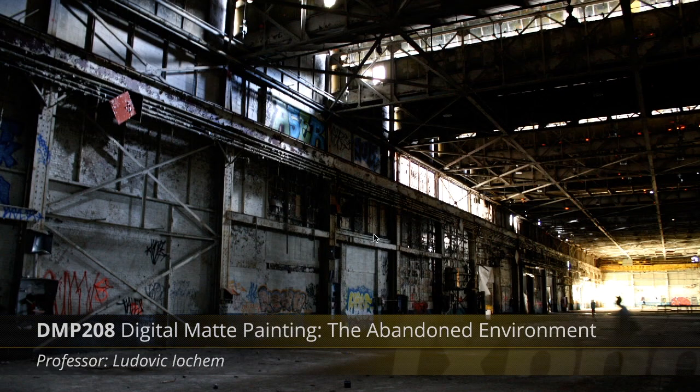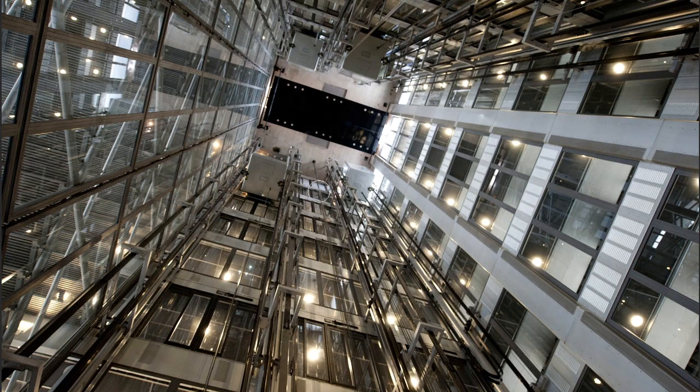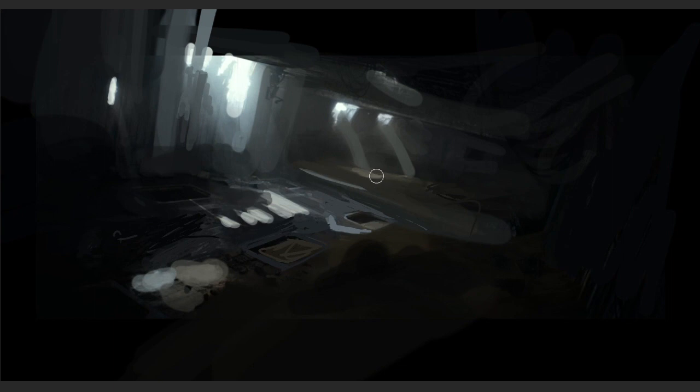For the new DMP term, inspiration came from mixing images with god rays and abandoned places, resulting in something with crazy perspectives and openings. Drawing on the Star Wars influence — a character going inside an abandoned ship and discovering the whole place — the course will cover texturing, modeling, lighting, DMP on everything, and a small camera move to reveal more of the place. It's going to be quite big and a lot of fun.